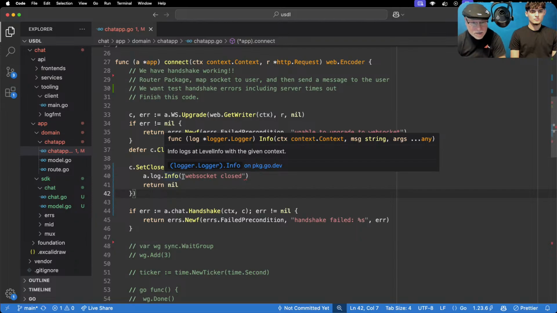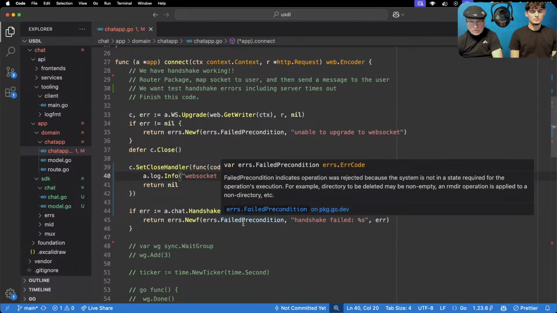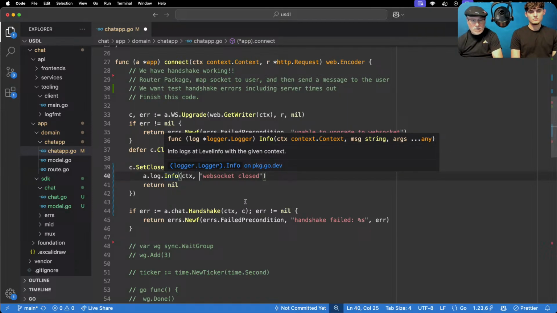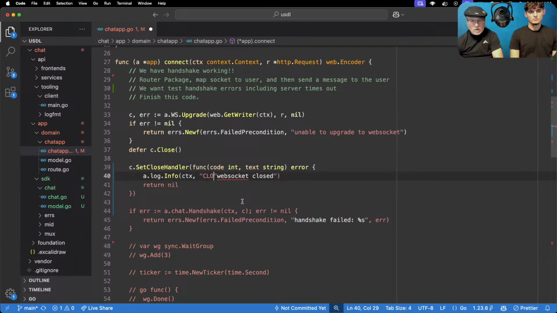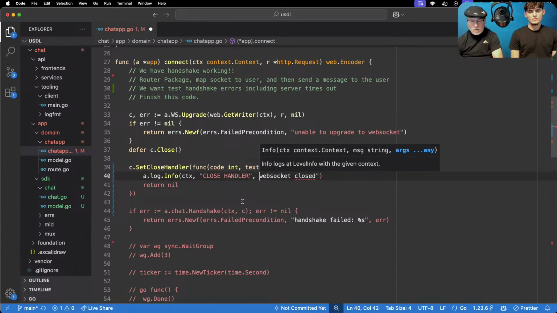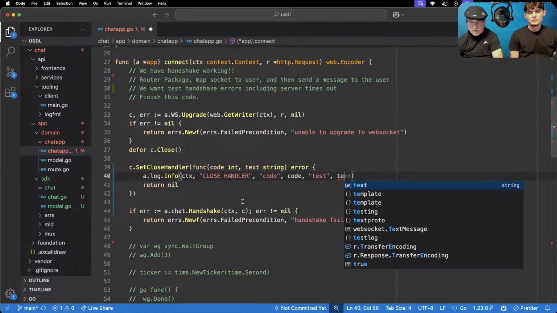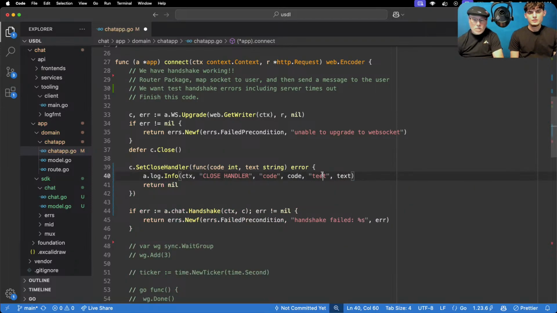Info, oh, so it needs context. Needs a message. And then we could do, say, code. And we could do text.